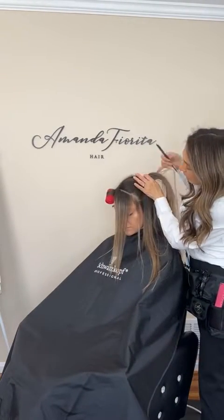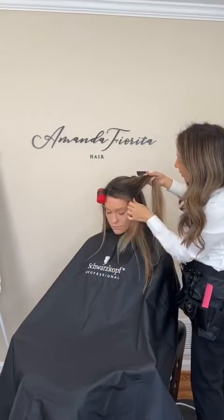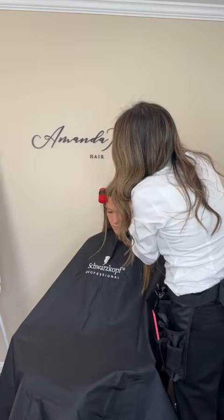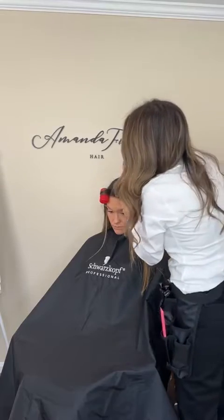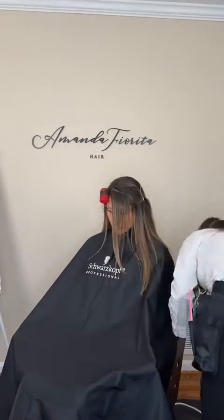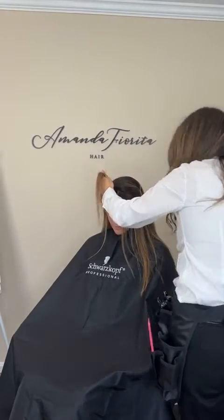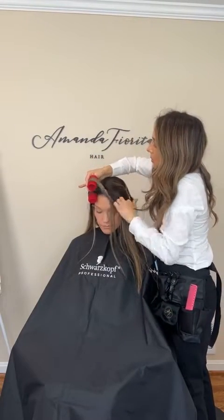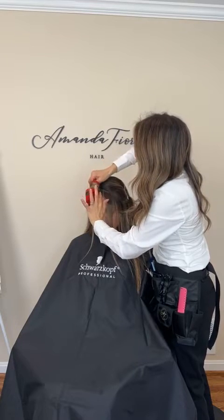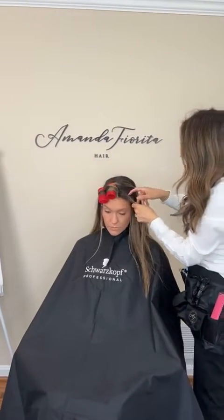So here, guys, I'm gonna go right here around to cover her receding line. Okay. Right there. So I'm gonna use one Velcro here. Right there. Can you guys see what I'm doing here? Tension. This one, and then I'm gonna use this.